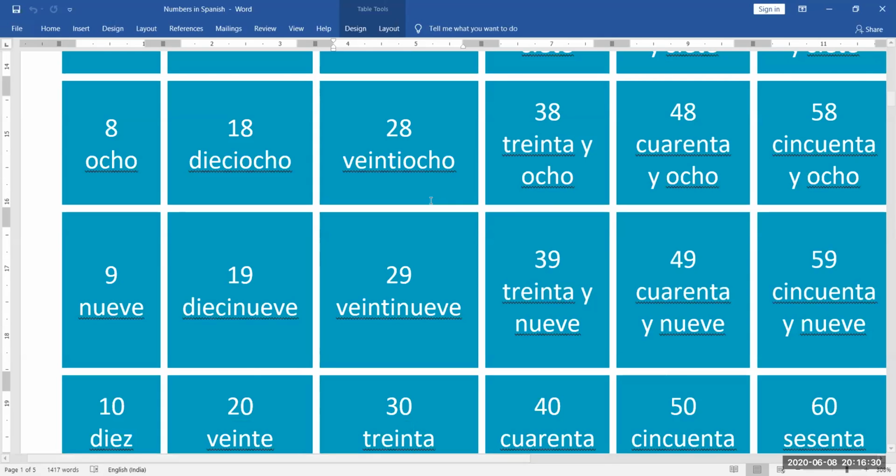So, I just noticed one thing. You were saying 20, right? Let me see how I can explain the pronunciation to you. 20. Good. So the I is silent. The way you pronounce it, the I is silent. The pronunciation will be how you write it, veinte, but you pronounce it without the I.